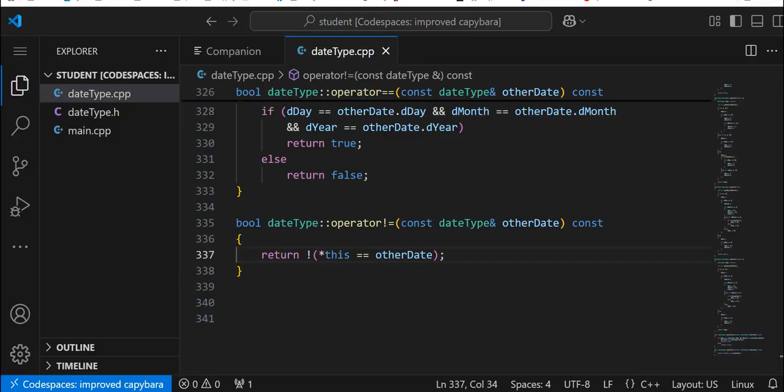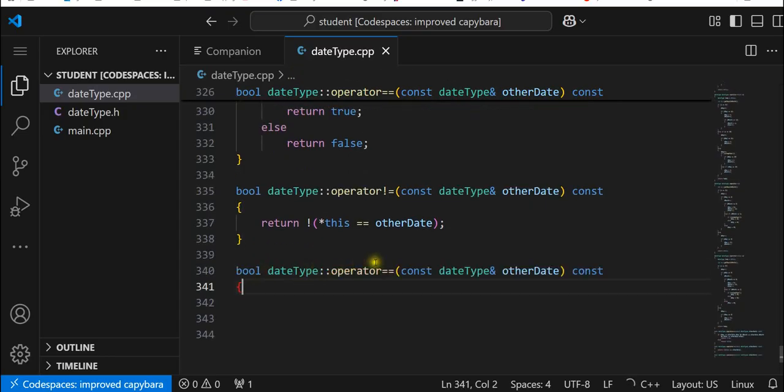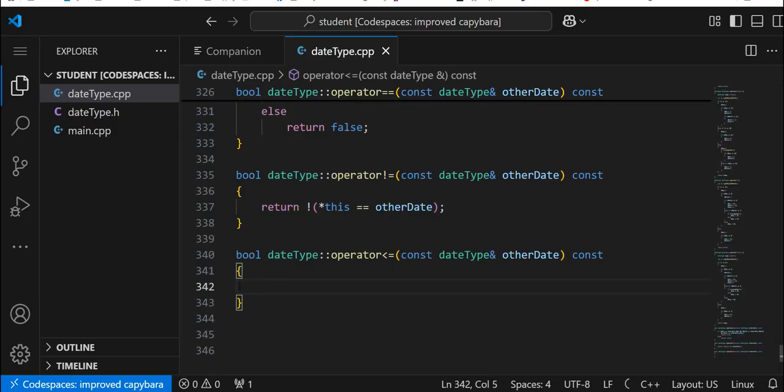So now let's do less than or equal to. Paste that again. Let's do less than or equal to. I need brackets. And let's go return not. Actually, this one returns the opposite.